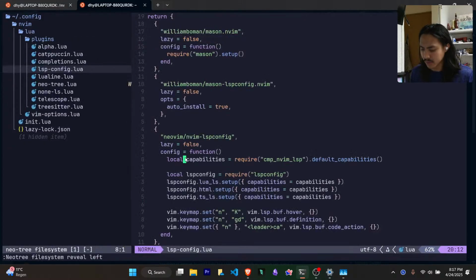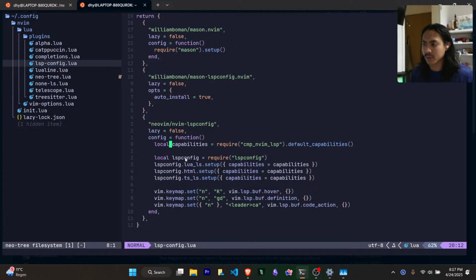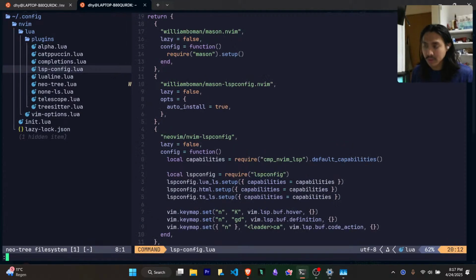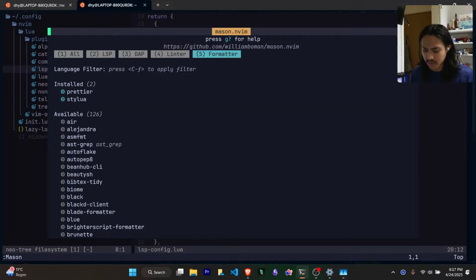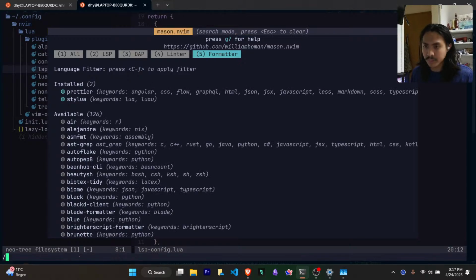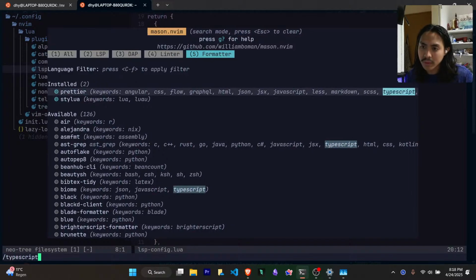In here, what we can do is get Mason, and then its formatter. I think we can try to find React. TypeScript?